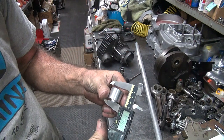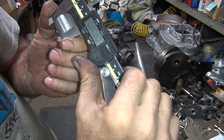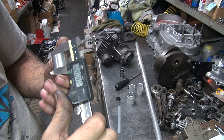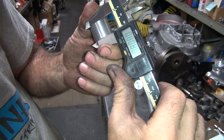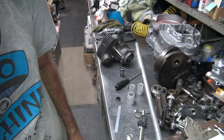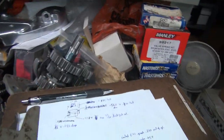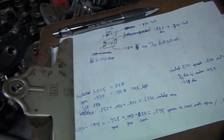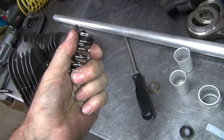This is supposed to be 845 is what we're supposed to be at, I think. Where's that number? Yep, 845 is what we're supposed to be at. We're 808. So it's 37 thou off. Plus 30, plus 20. Yeah, we're about 15 thou short overall. Not sure why we're short, but oh well. It's supposed to be 845 on the height. Yeah, I think we're coming up short for some reason.